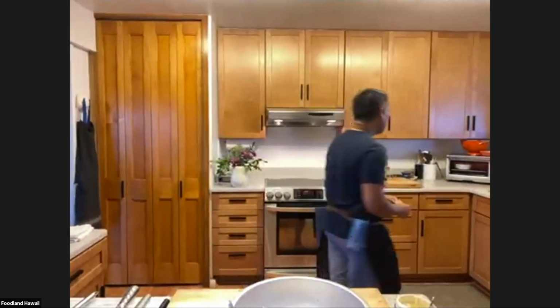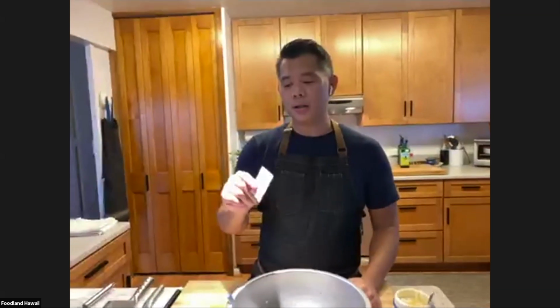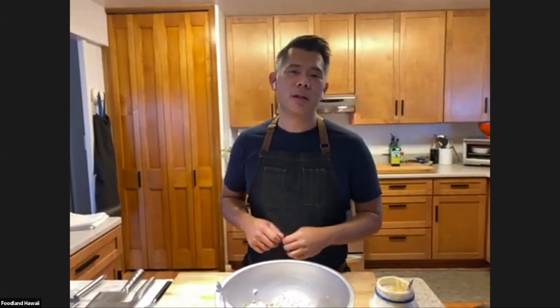And so what we did was we add hondashi into this, and one may argue there's two schools of thought. It has a little MSG in here, and it has some fish, but the MSG really gives you a nice umami flavor. So I put it in this recipe. You can not put it in the recipe, but I think when you put a little bit of this in there, it really tastes really good.